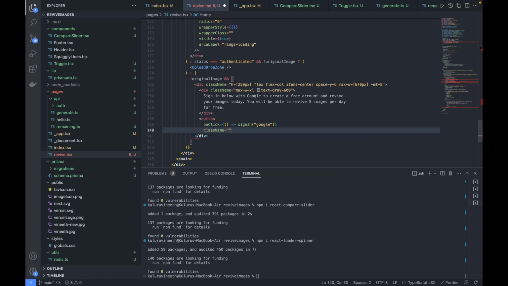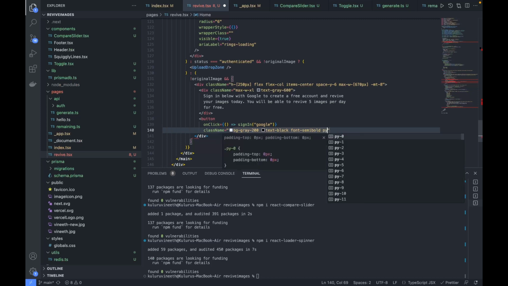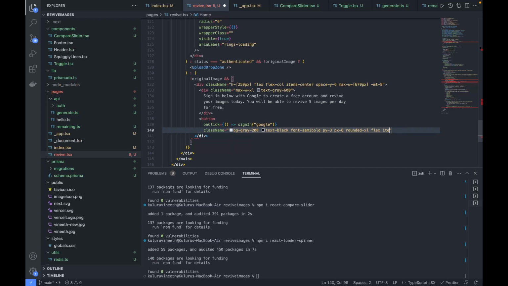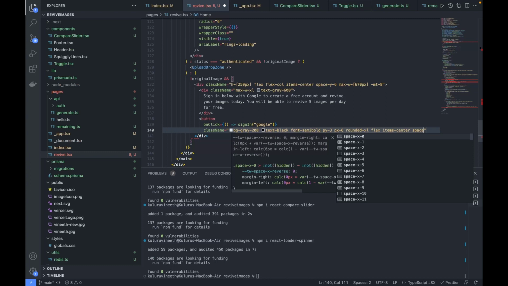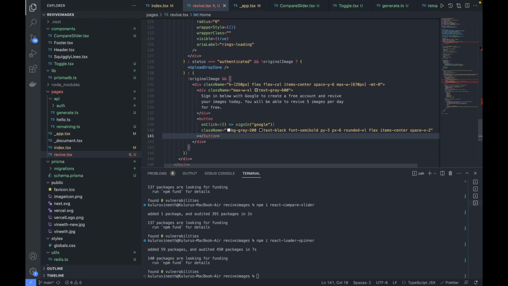For the styling, let's make the background gray 200, and make our text black, and font semi bold, and padding y direction I'll give 3, and x direction make it 6, and rounded corners XL, make this a flex, and items center, and give a space in the x direction 2. Okay, fine.